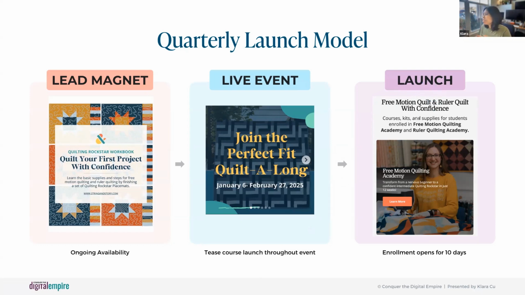She has signature courses that teach people how to free motion quilt and ruler quilt. When people go to this website and they click learn more, that's where they can make a purchase during the open enrollment time. She typically has enrollment open between 9 or 10 days. And all of that goodwill built up during the live event translates over into the actual launch. Imagine if there was no live event and she just had gotten people through a lead magnet. They would need more convincing because they didn't get to have that engagement, that back and forth with her in a live setting. You're just getting more know, like, trust factor built up with this live event.